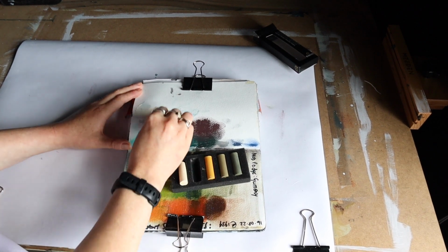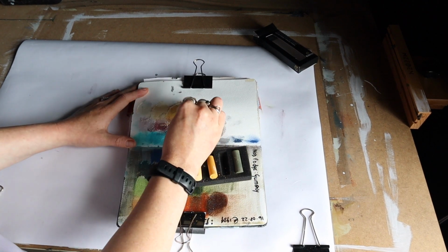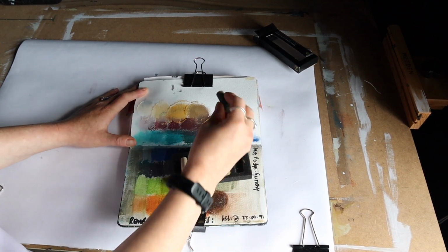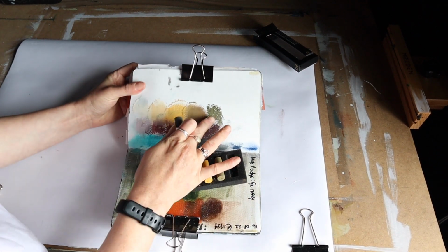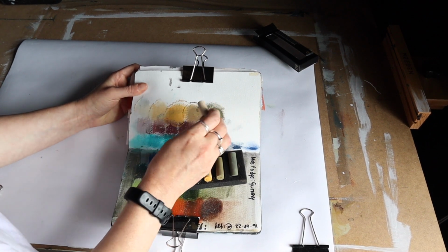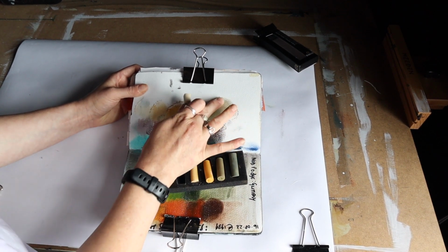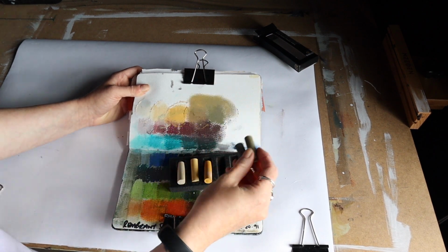Ooh. Yeah. Hmm. Yeah. These two I'm intrigued by. Oh yes, that is my colour, isn't it really? This one, what's this one? Oh yeah, that is so nice. Look at that. The other thing I want to see is if we can actually mix them as well. That's nice. These two are really nice.